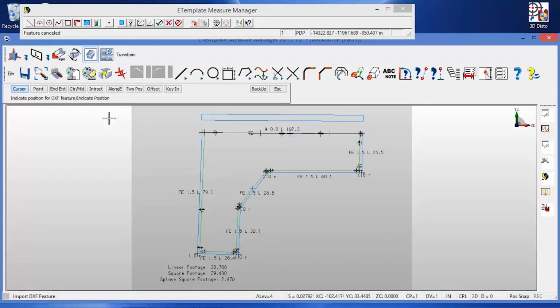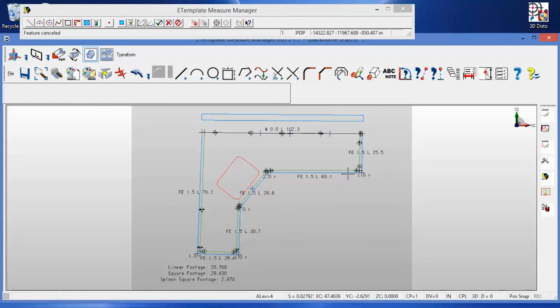It wants to know what feature do we want to center it to. And we measured that point earlier, so I'm going to go where it says PNT. I could select the midpoint. And then what's my setback? I'm going to key in 4 inches, and it places my sink.